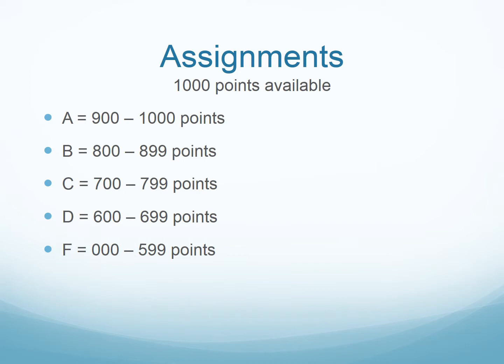Overall, class is worth 1,000 points. So it breaks down pretty easily. 1,000 points, you get an A. 900 points, you still get an A. 800 to 899, you get a B. 700 to 799, you get a C. Another way that you might look at it: how many points have you lost? If you want an A in this class, just don't lose any more than 100 points. Do that extra credit as it comes up, and make sure that you focus on that 100-point breakdown.